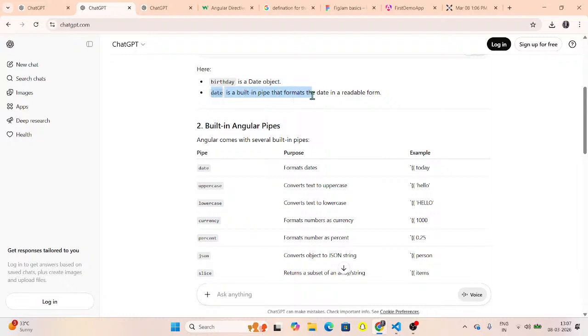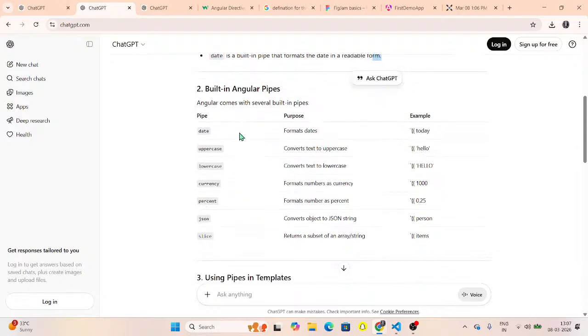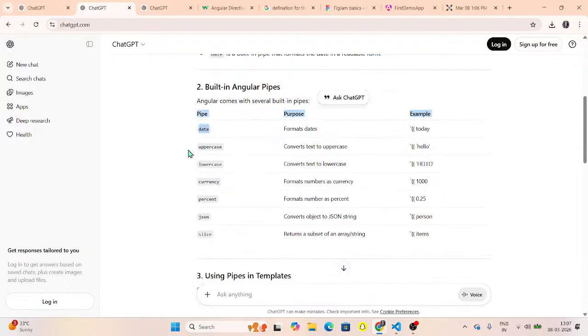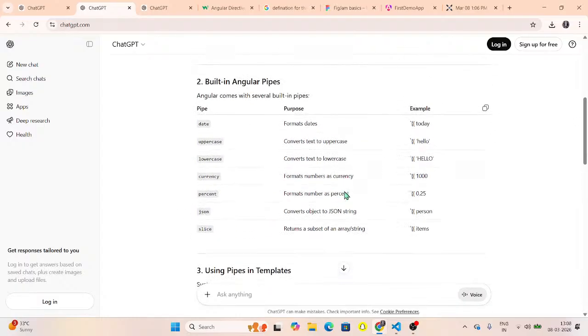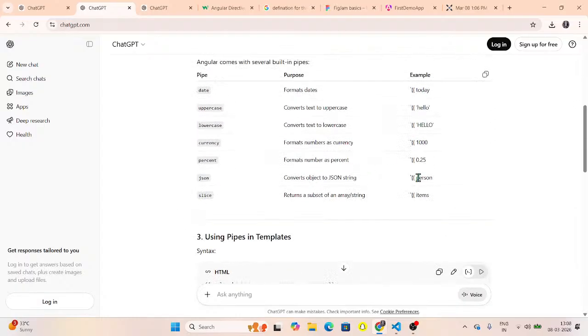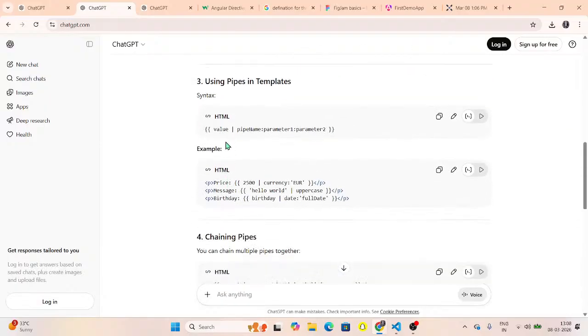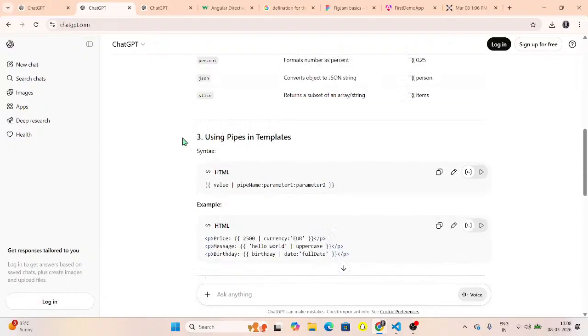Date is a built-in pipe that formats the date in a usable form. Built-in pipes include uppercase, lowercase, currency, percent, JSON, slice. So one by one we are going to understand these things.